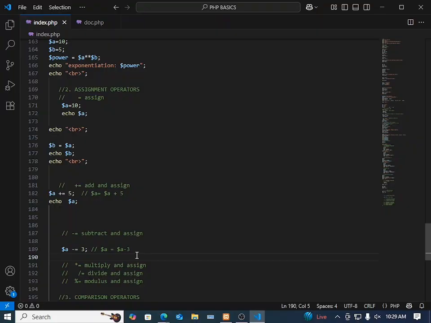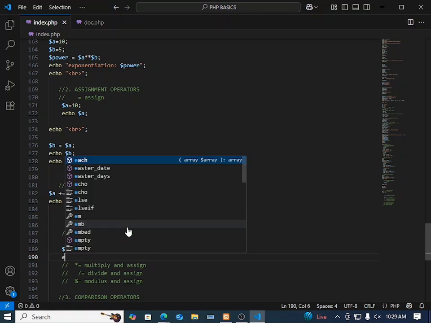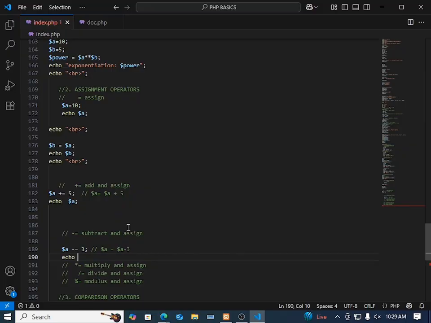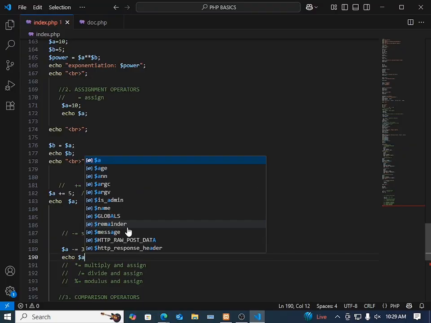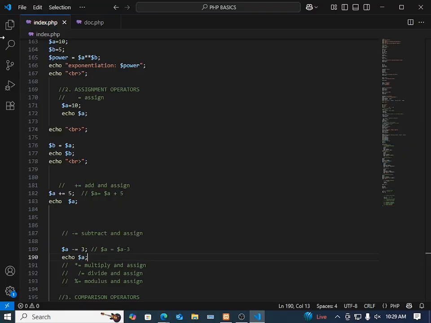Okay, I can try. Yeah, try. Automatically the answer will be 7. Yeah, thank you. Because it will be 7, since we will subtract first. So 10 minus 3, we get 7. Then that value 7, we will assign it to variable a. So here we are expecting to echo our variable a. Let me remember to add a break.